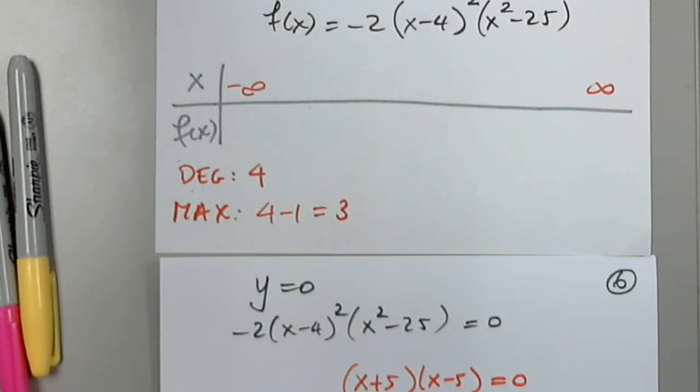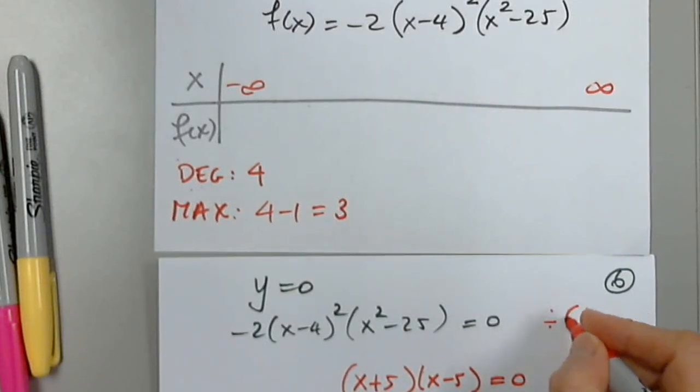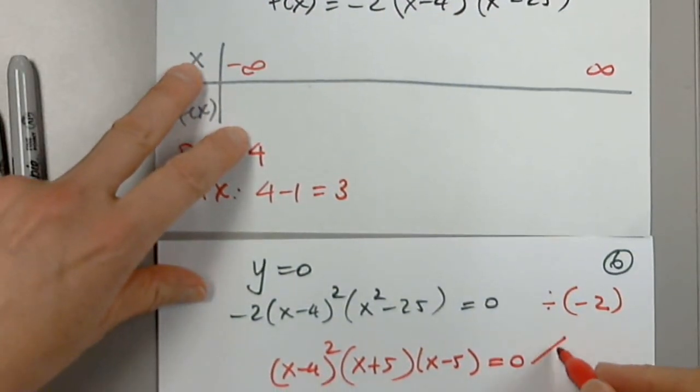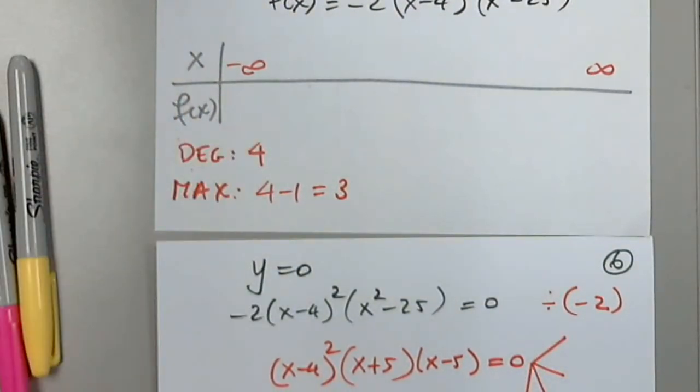What else should I be doing? Doing the x minus 4 squared. Divide both sides by? Negative 2. Very good. And this is already factored. Perfect. Remember, dividing both sides by negative 2 will not change any solution. It just clears the number in front. Perfect. So now I'm ready for your 4 solutions.